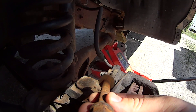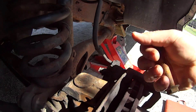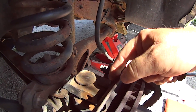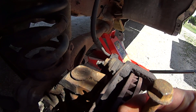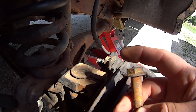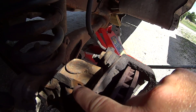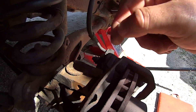I got the bolt out — it's a little bit rusty but it's doing the job. As I was loosening it I could see that the I-beam was spreading, loosening things up — that's a good sign. On this one, yours may be different, but it was 19mm that I needed for both ends. Now what I'm going to do is take a hammer and hit on either side here just to loosen things up.